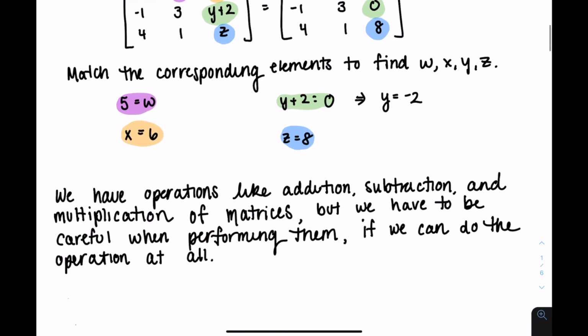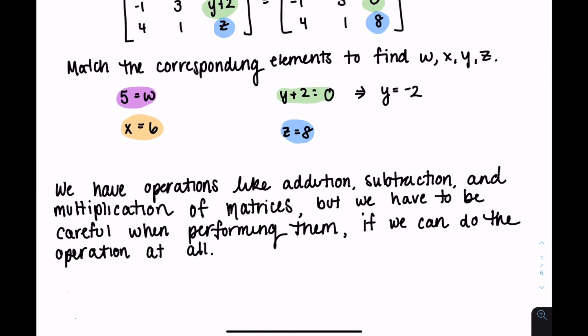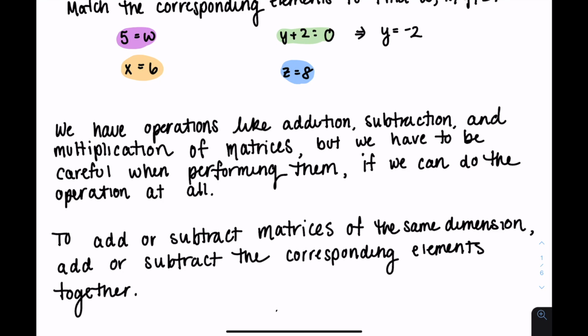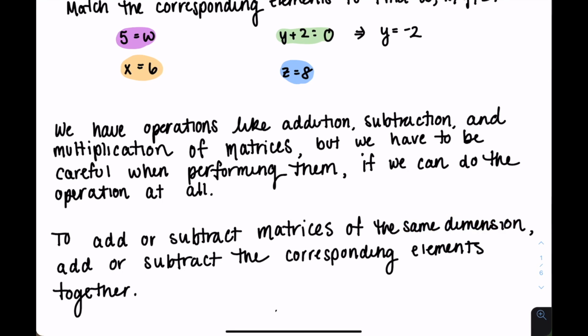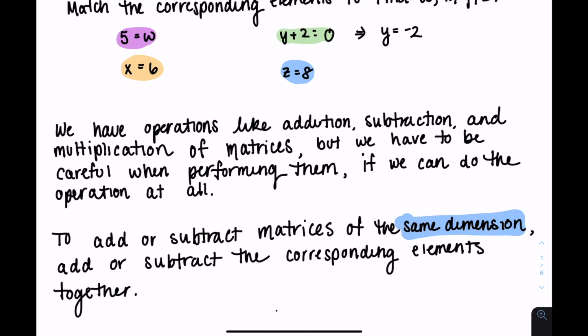Okay. So now when I've got matrices that are the same order, so they're the same size, we can perform operations like addition and subtraction. And we have a couple different types of multiplication. So first, for general addition, you just add those exact corresponding elements together. So to add or subtract matrices of the same dimension, that being a key, if they're different sizes, I don't have the same corresponding elements, so I can't do that. You're just going to add those like components or those like pieces.